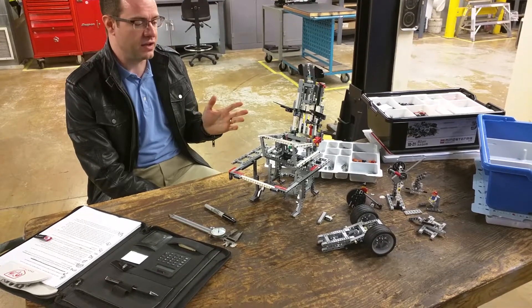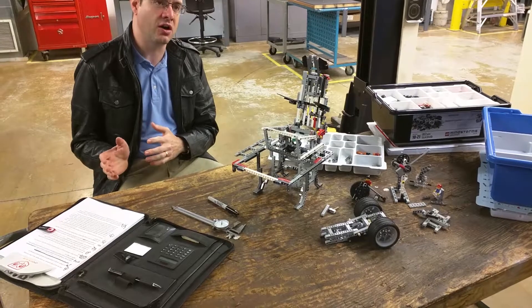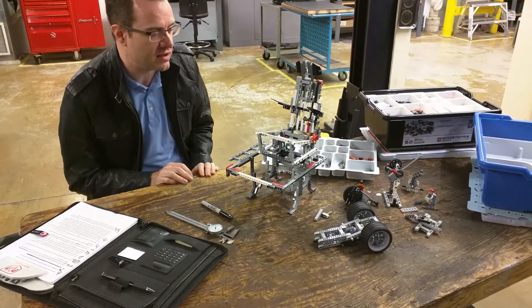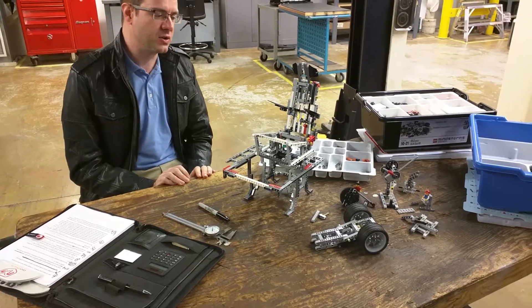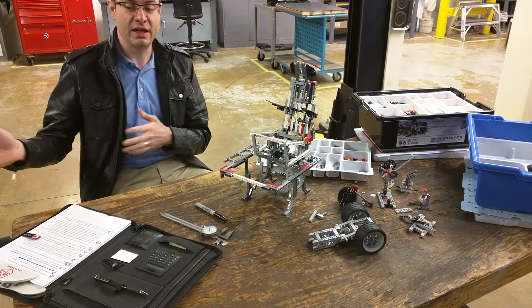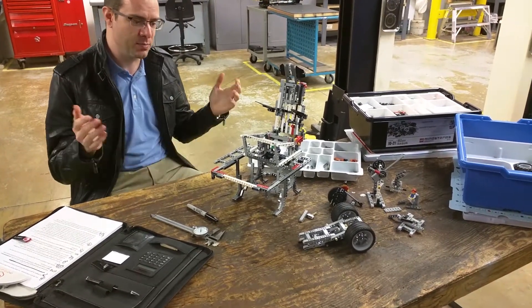We're also involved in cutting-edge new ideas, things that have never been put on cars before. That's a fun process because it requires a lot of creativity, and it's also a daunting process, because you've got no historical data to look off of — I can't look at anybody else's vehicles, I can't look at our own that had this feature before, it's brand new.